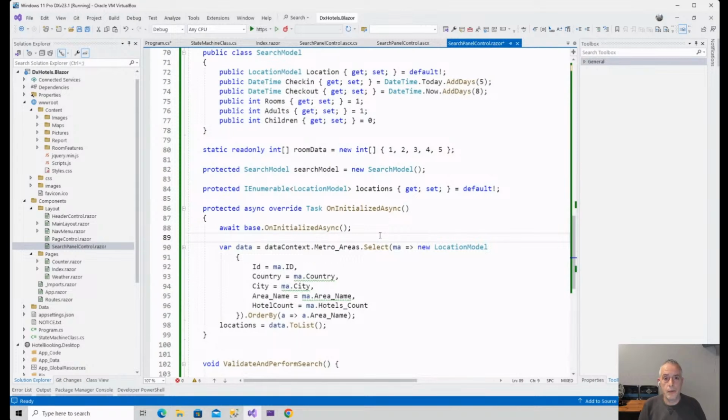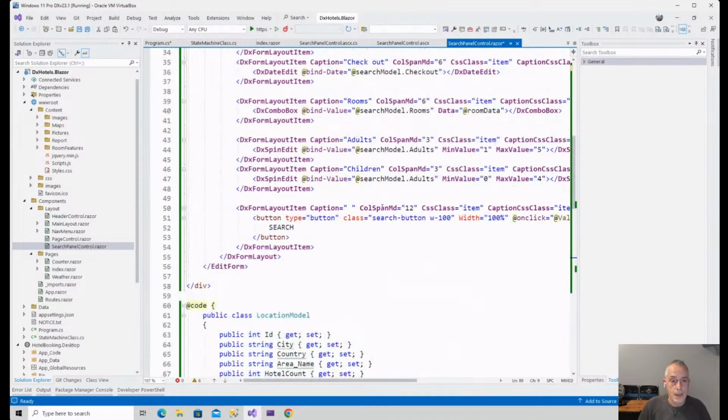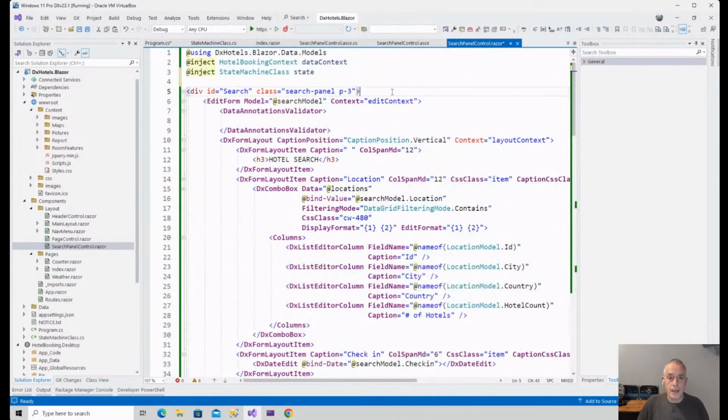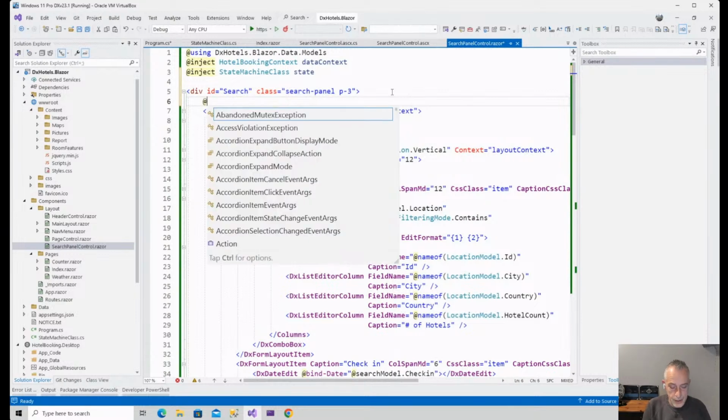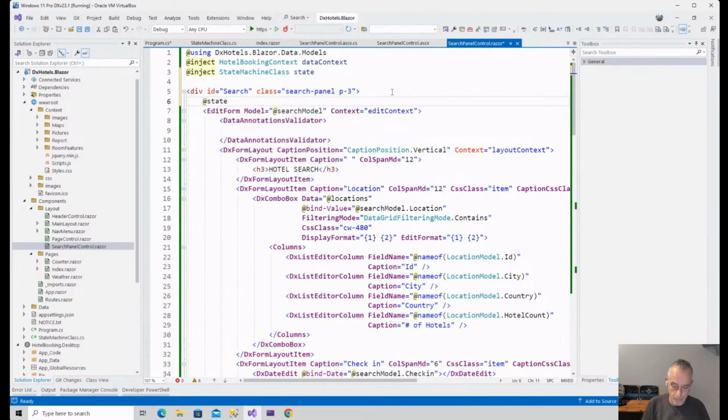Let's see, how can we do that? At this stage, that's not too convenient, because then I would remember that location model. Let's do something else here. On top of this form, I will print State.Destination, so if this is changed, that will show.